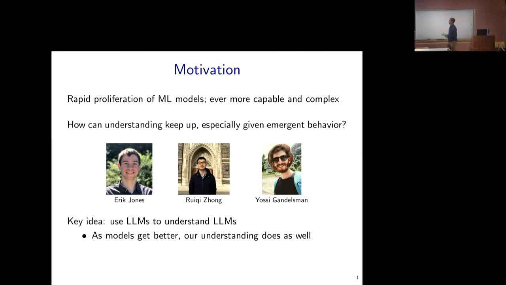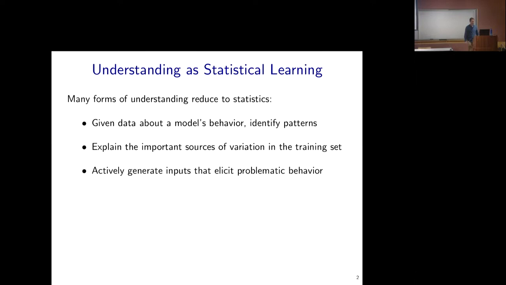This is good because as models get better, understanding does as well. So when new LLMs come out, we have new challenges, but also new solutions. And since the first time I gave this talk, we went from the LLM world to the VLM world. So I'm going to talk not just about LLMs, but generally about using AI systems to understand AI systems.